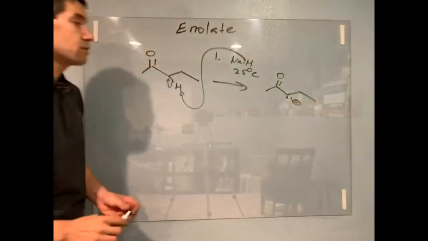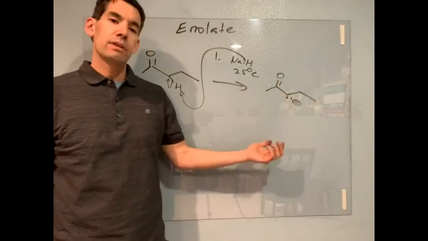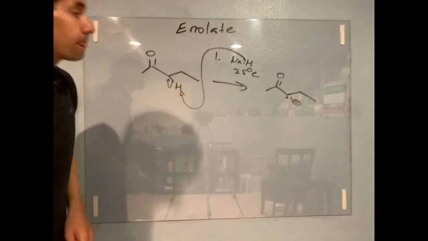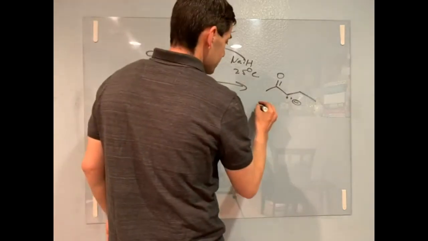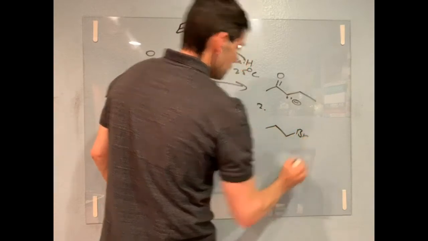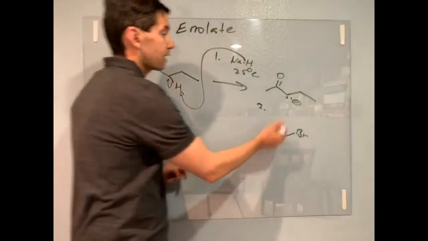Now, we could go through and do the resonance structure and do all that, but really we're more interested in just doing the reaction with this, having it react with an alkyl halide. So this was our first step. Our second step is an addition of our alkyl halide. You want to try a different alkyl halide this time? Let's try a different one. How about something like that? And the same thing. Again, it's a primary alkyl halide. That's the important step.